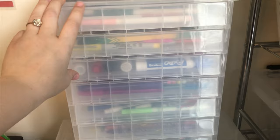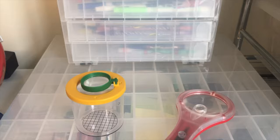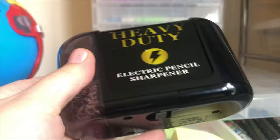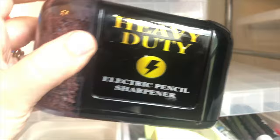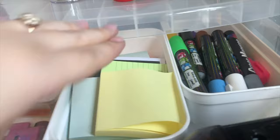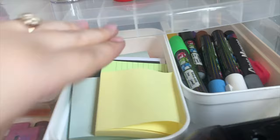I got this at Michael's — I think I got it for 50% off, around $15 or so. Since we're doing an insect and bug unit, we have these sitting out a lot. There's a spider in there that they found in our house just hanging out. For teacher supplies, I love this right here — it's my electric pencil sharpener. It sharpens things really fast and doesn't get clogged. I haven't really used these as much as I thought I would, but I use sticky notes a lot, so this is where all my sticky notes go.